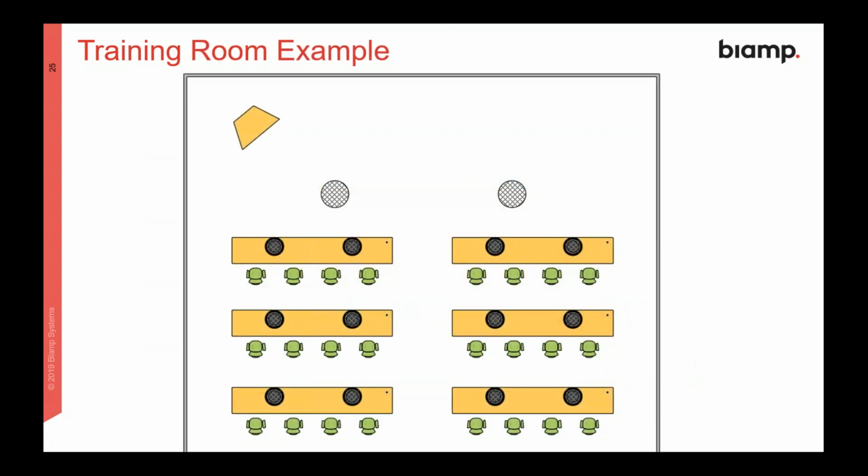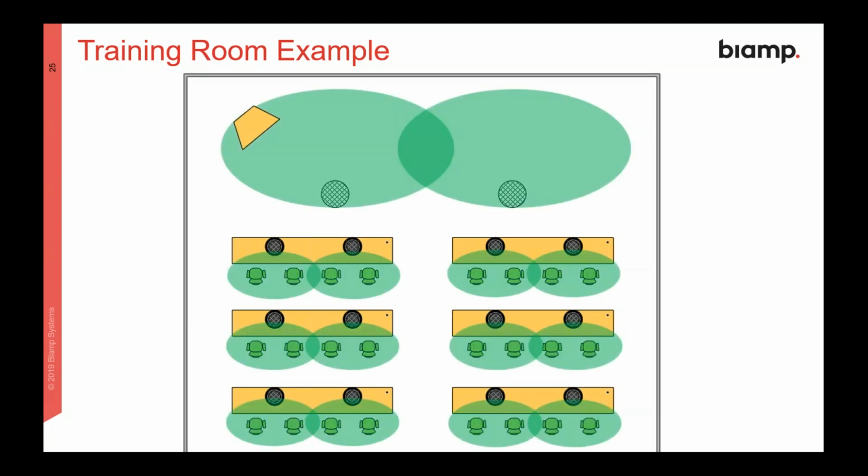Now the next one here, let's take a look at a little training room. So in this case, we have 12 table microphones and 2 ceiling microarrays. What we want to happen is this. We want the table microphones to only pick up the people that are seated at the table with the microphone. We don't want that to get picked up by the microphone that's behind the person. And then we want our TCMXs at the front of the room to only track to that front area to pick up the person that might be walking around presenting and talking at a whiteboard or something.